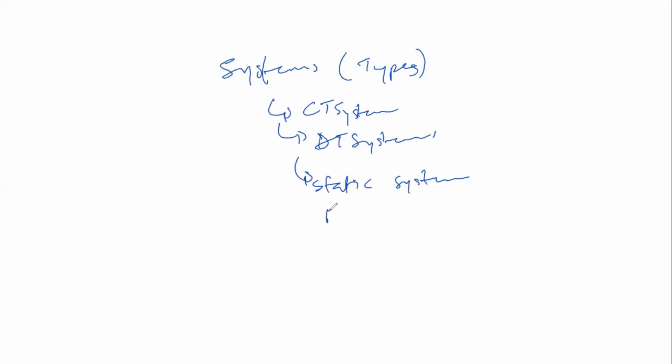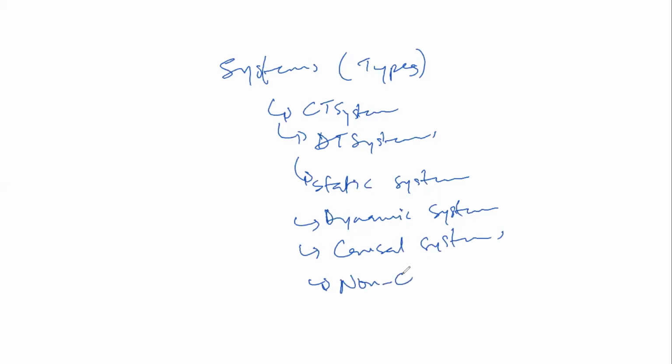And then we also talked about dynamic systems. So it means what I transmit may be delayed, okay? So it means I now have to deal with the component at the instant of time and some other time. And then we talked about other interesting types of dynamic systems, the likes of causal systems. We talked about the non-causal systems. And then we talked about the anti-causal systems.